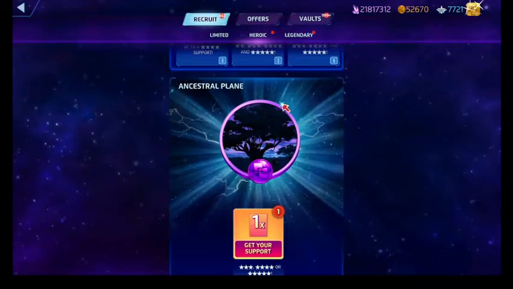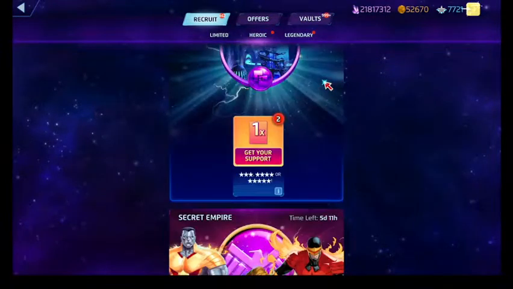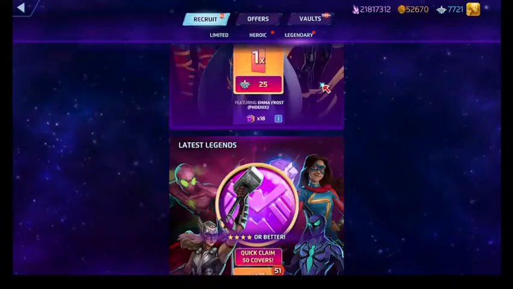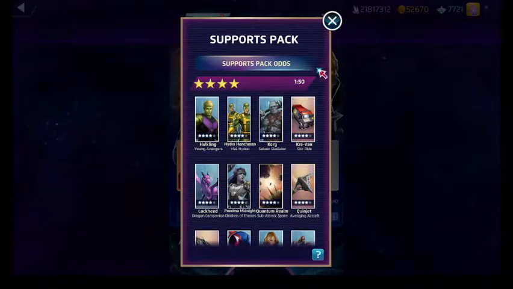The new Emma Frost store is available. Secret Empire. We might do a little something in there. But we got support tokens, and then we got the Atlantis. So we'll look at the support pack odds.